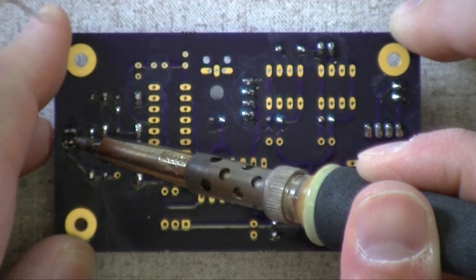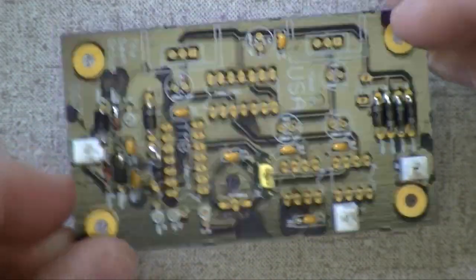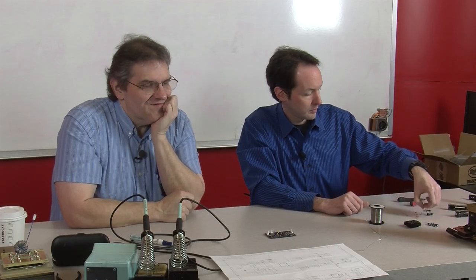So you want these to be really good, mechanically sound solder joints. Yes, these are connections to the outside world. Okay, and we're solid. You're happy with that? It's starting to look like something. All right, resistors? Yeah, we can do resistors next.